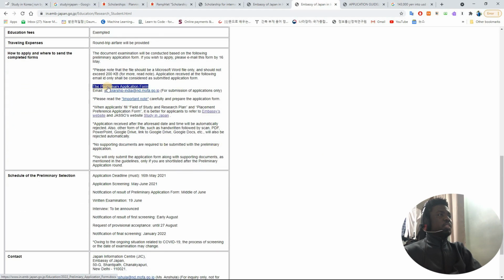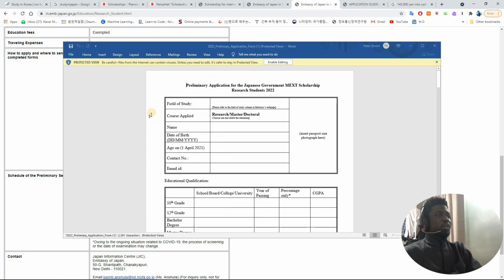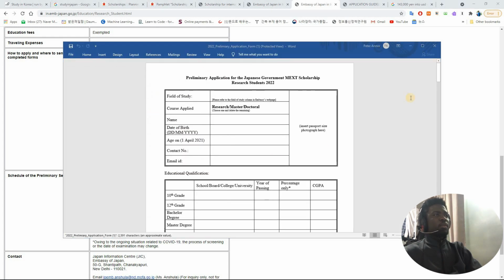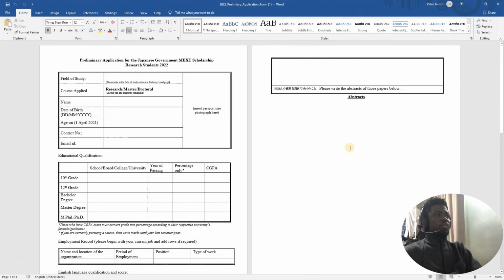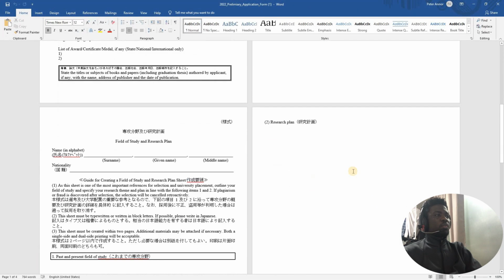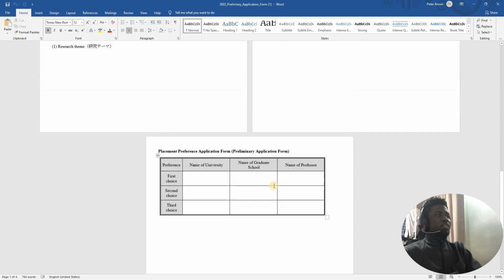So it says the preliminary application form. You go here, you download the application form from your embassy's website, and then after you fill it out, you submit it to the scholarship India email address. So that's what you're supposed to do. That's for those who are living in India. So that's the application form.